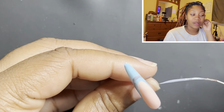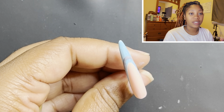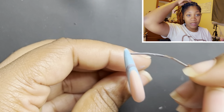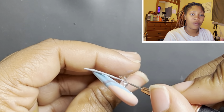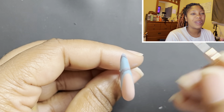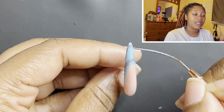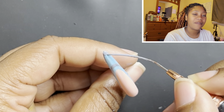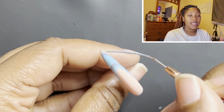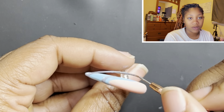So for the remainder of the nails, I did just use the same gel polishes that I got off of Amazon. They came in a set. I saw these rainbow nails that were similar to this, and I wanted it to give that effect. It wasn't as dramatic an effect for me, but I think it's maybe because they were matte nails. That's just what we spun on the wheel.